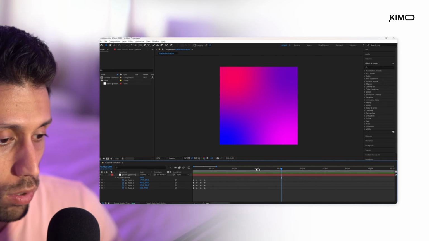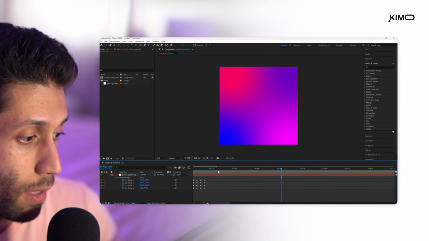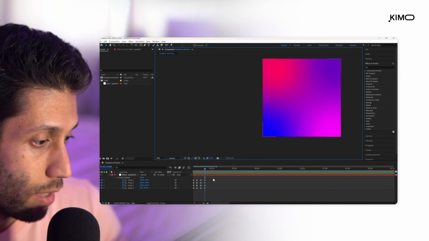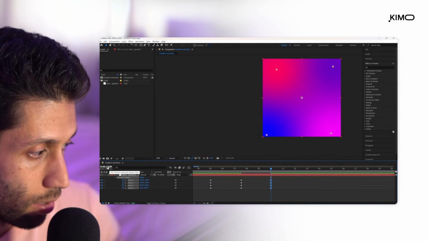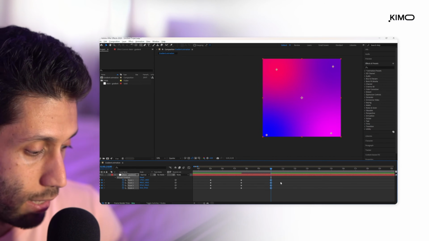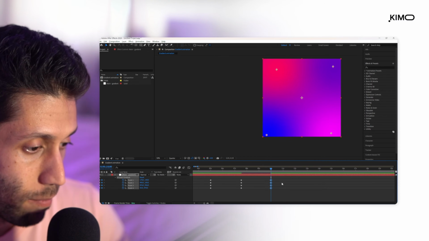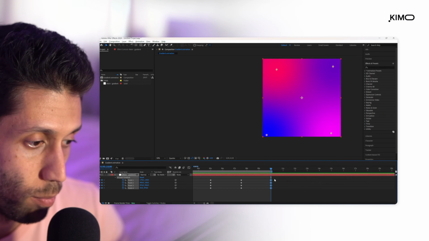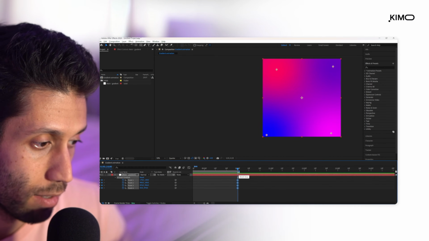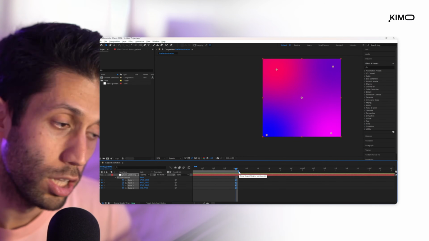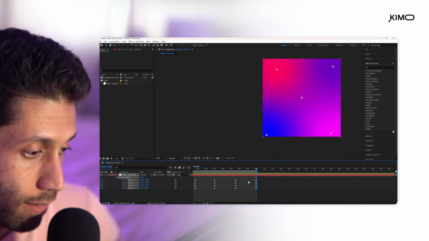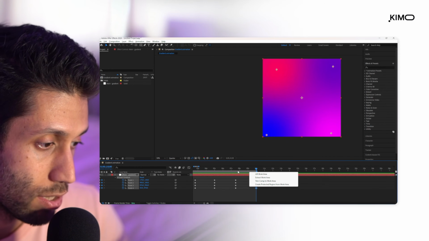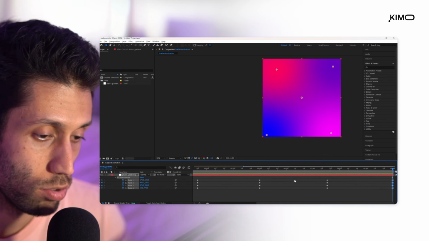So we don't need all these seconds of duration, so we can basically trim our animation. When we trim the animation here, I'm going to move all the last keyframes to the 10th second. You can also see the time here on the left side. And then you can click on the N key on the keyboard to bring this handle of the timeline and select the duration that we would like. And then I'm going to right click on this selector on the timeline and trim the composition based on the selection.